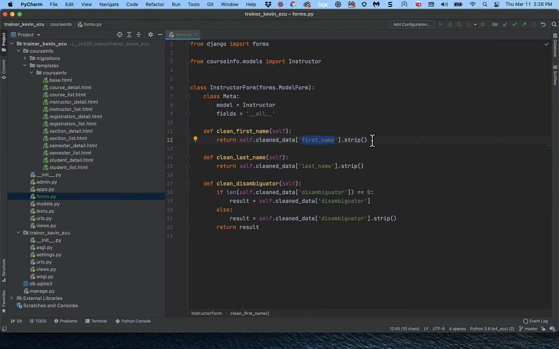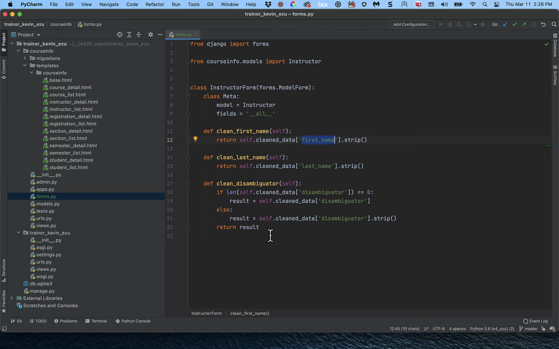Okay, so if it's got white space in the beginning or in the end, well, that will be consumed, and we'll just have the clean characters when we're done. If it didn't have, well, we'll just have the characters we began with. There's nothing destructive about strip, so it's a safe thing to use whether you needed it or not. So we're doing that for first name, we're doing that for last name.